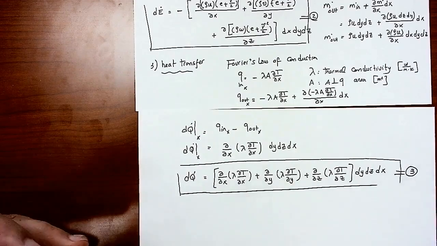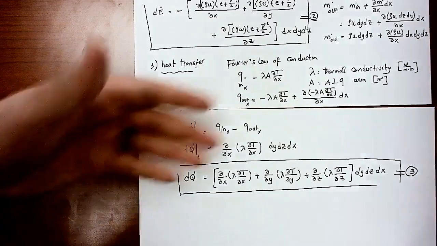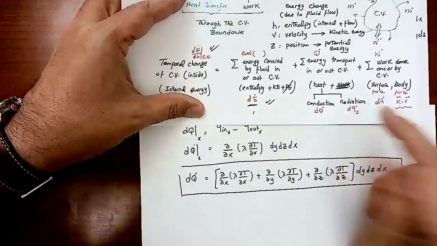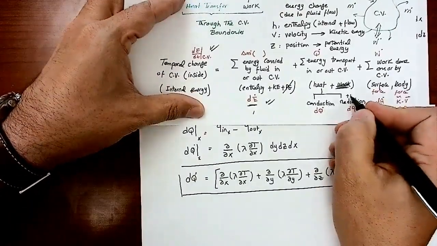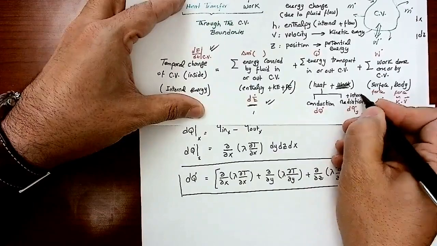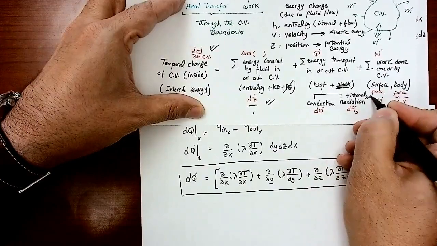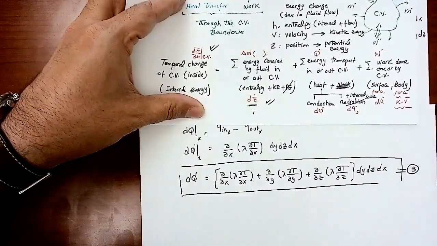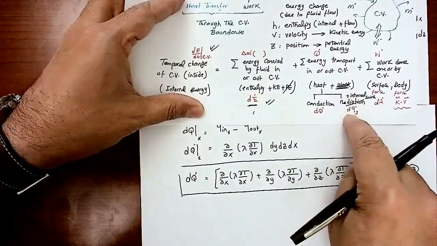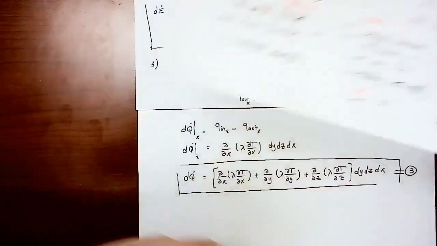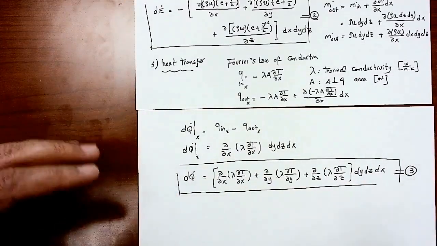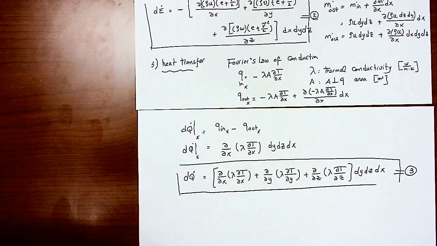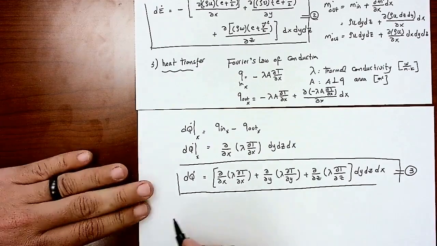So radiation is usually neglected. Remember, that term here would actually be radiation plus internal heat source. Radiation, in most cases, will be neglected, so this is going to present mainly the internal heat source. That doesn't need any derivation here. So the major part that we need to work with is actually the work, which is part number 4.